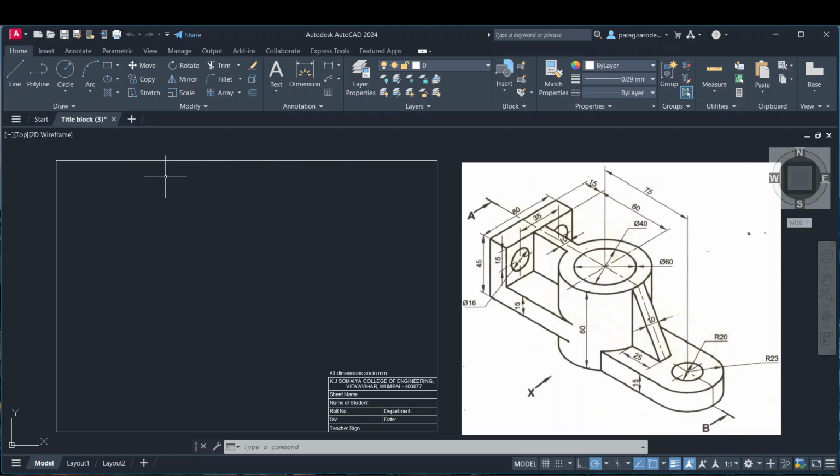We need to decide the dimensions of the total figure, and then we will find out the space within which our sectional front view, top view, and right hand side view for the given figure will lie. So let us start with the line. For the given question, we will not be starting with the midline, because looking in the x direction, we will get the sectional front view, looking from the top, we will get a top view, and looking from the right side, we will get a right hand side view.